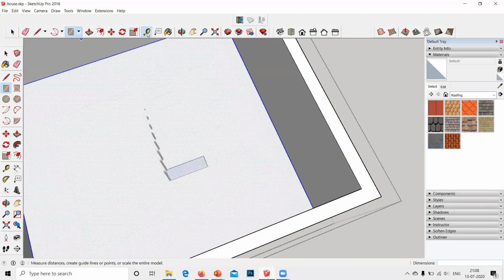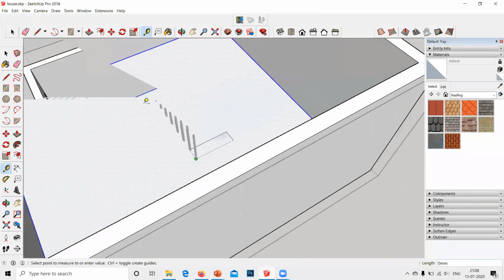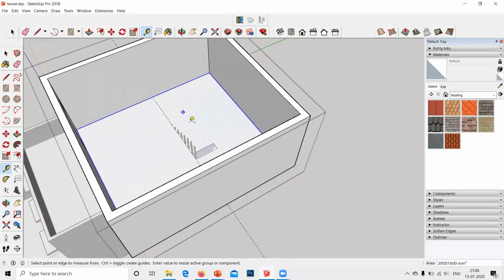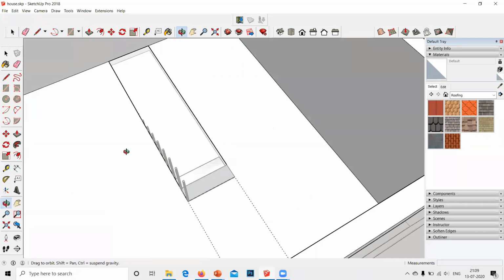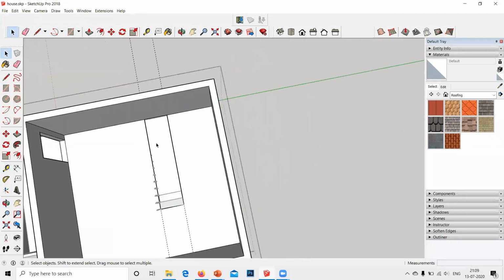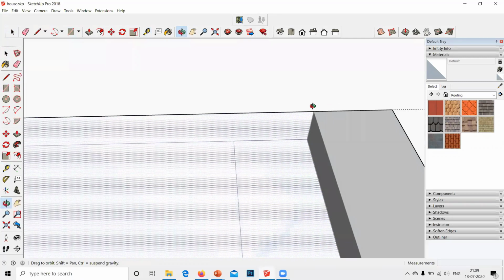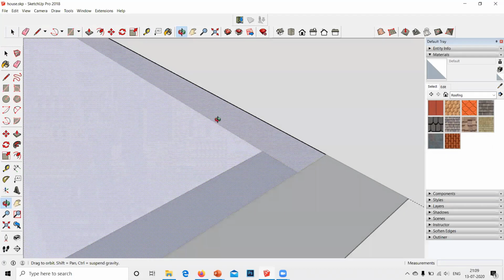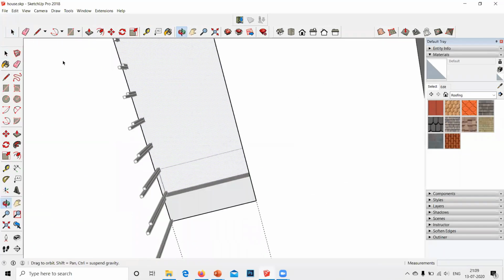Okay, this is not happening. You have to use your tape measure tool. Select the end point of this point. Like this. Select the end point like this. Now, select this. And delete what you have drawn. Okay, it will happen again. As you can see, this portion you have to delete again. Do the same thing, repeat the same thing.